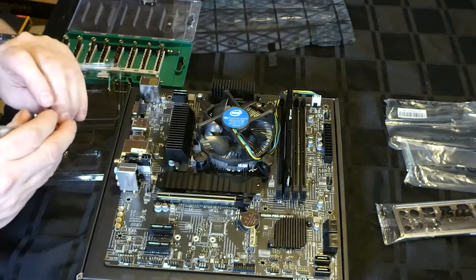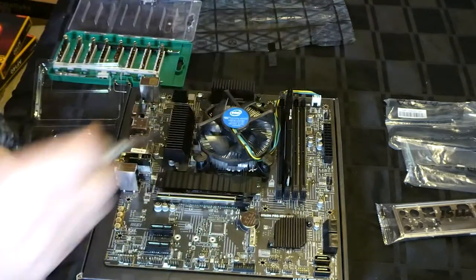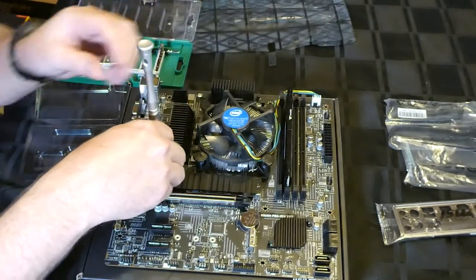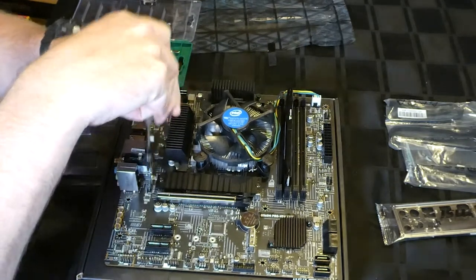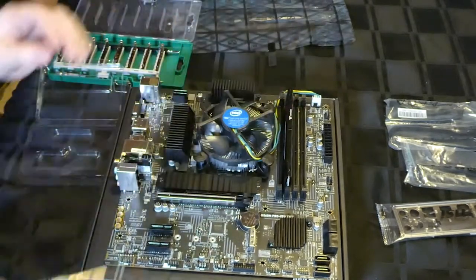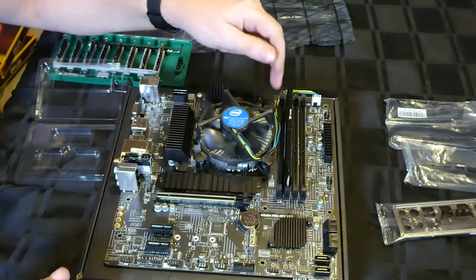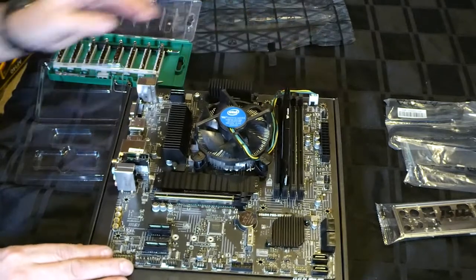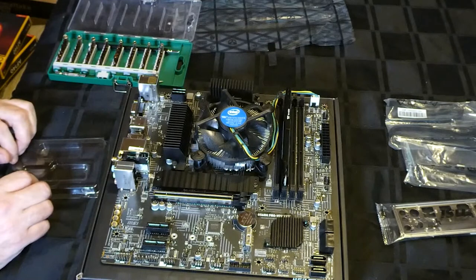So we'll start with this one. Screw down all the way. Just get it started. And this one here too. Get it started. So now we can nip that one up. Nip that one up. There we go. That's all free spinning. Not going to get in the way of anything. And we're done for that side of it.